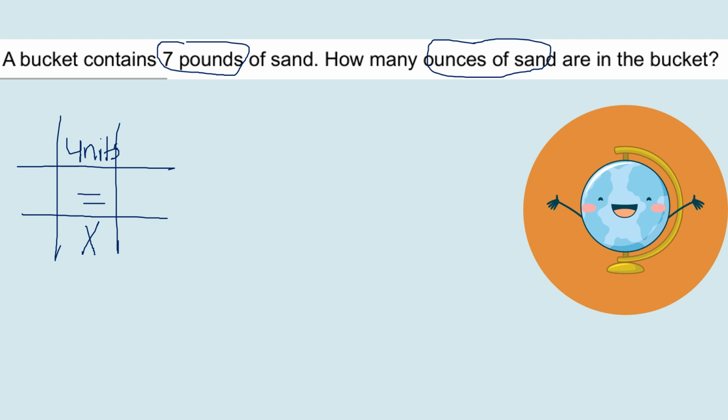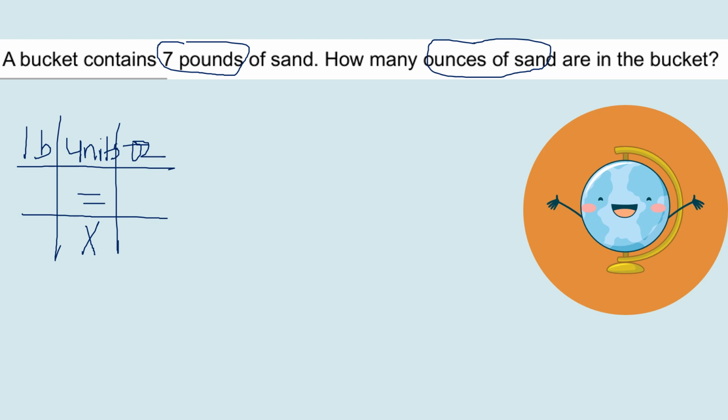So pounds, I'm supposed to think about a can of vegetables. Ounces, you think about a slice of bread, one slice of bread. So pounds is bigger, and then I have ounces. These are the abbreviations for those, but if you want to, you can write out the whole word.